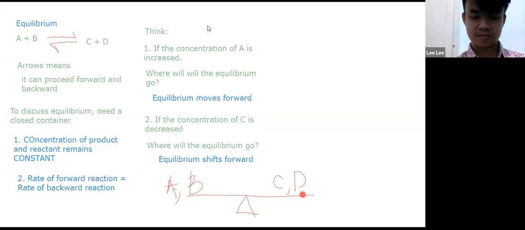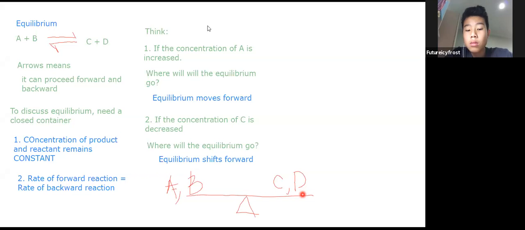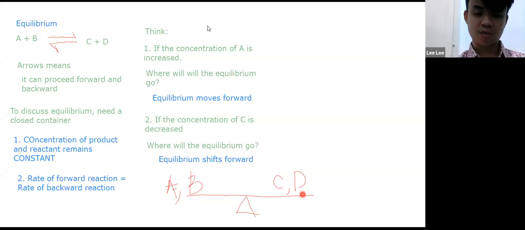Understand till here? So doesn't that mean that in the end, there's more A and B than C and D? You're going to have to think more, because at equilibrium, the concentrations of the product and the reactants remain constant already. If one side is more, they will find a balance point. They will react with one another, and then it will be balanced at last. So they have to fulfill the 2 points that I told you earlier.